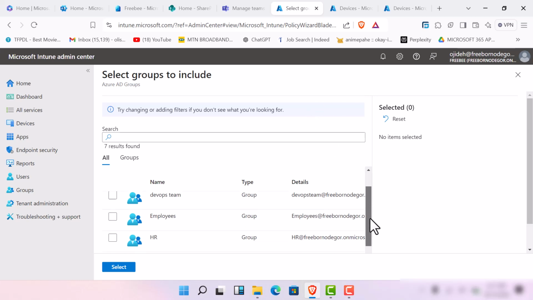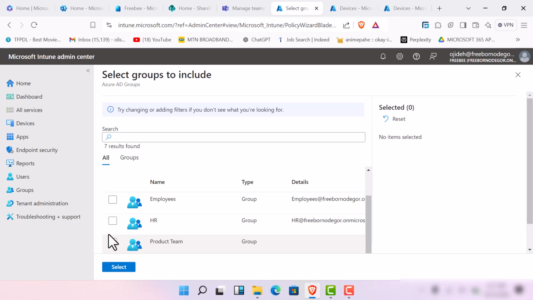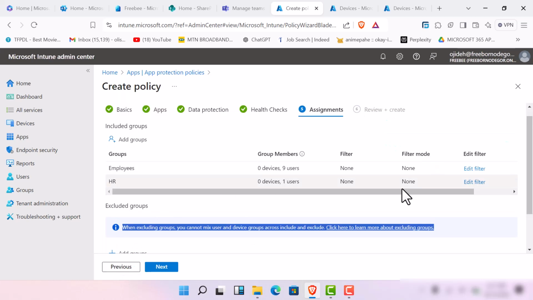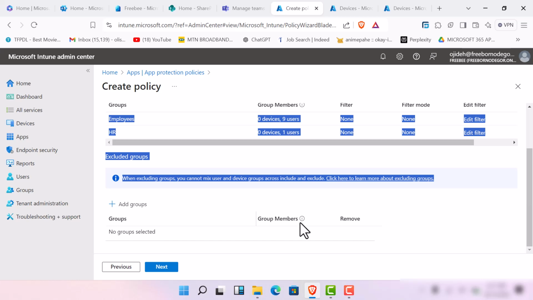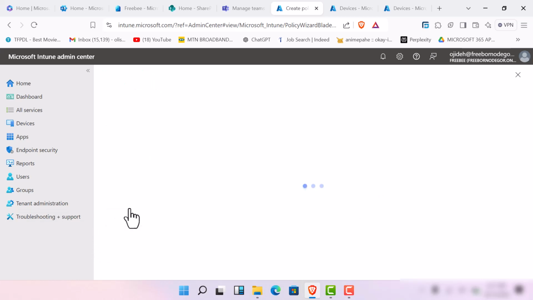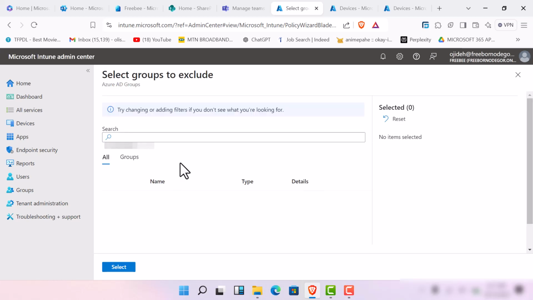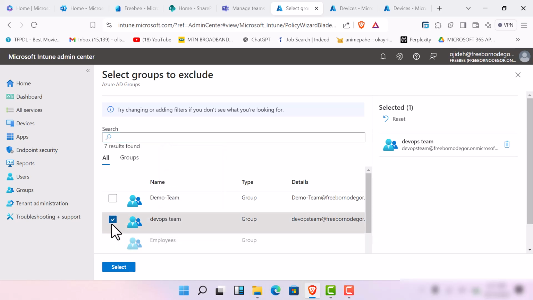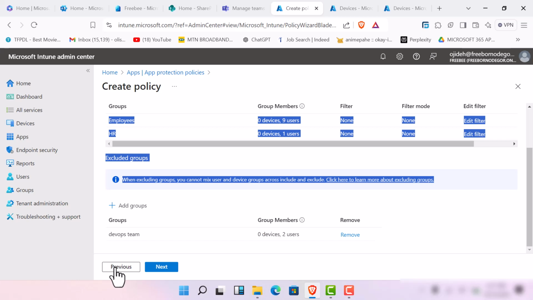For these groups, we'll add the HR team as well as employees. Then excluded groups will be the DevOps team.